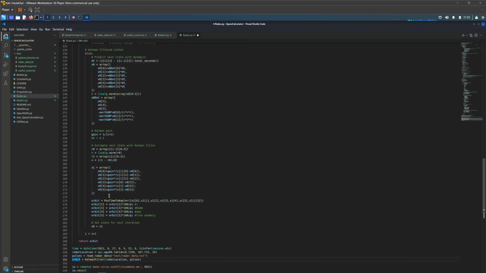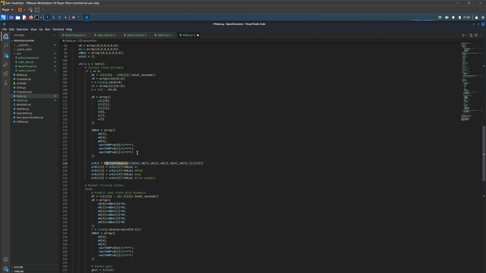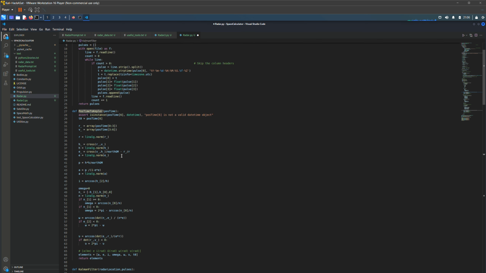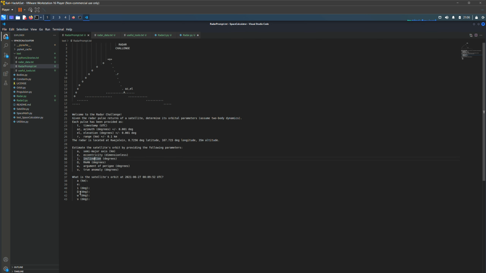And the orbit is going to be in Keplerian elements because of this. This is a pause time to Kepler. I can talk through this one because it makes a little bit more sense. This is where you're going to get A, which is going to be your semi-major axis. I forget what omega is. Actually, I kind of forget. I think this is true anomaly. Oh, actually, no, we actually have them labeled here. Oh, good.